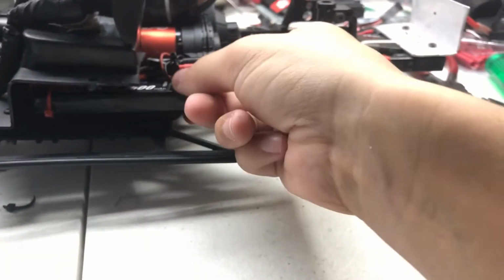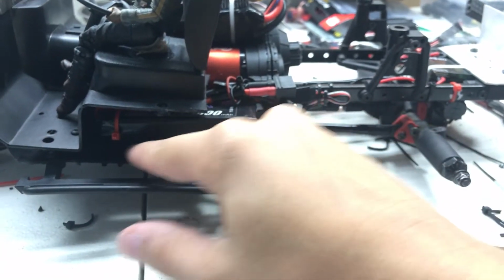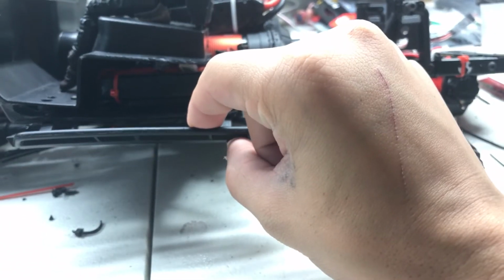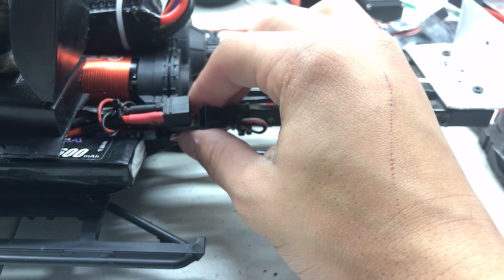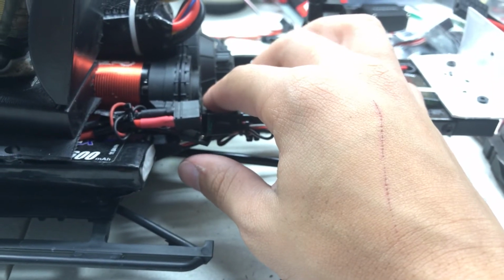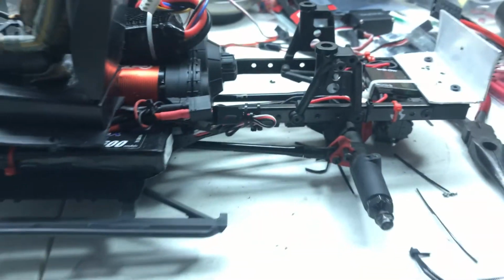And I did Velcro the 2S battery to the floor pan here on the 10.2 chassis. And I got to connect the wires right here so that when I do plug it in, both winches have power and I can work them. So I'm going to go ahead and get my key so I can show you that real quick.